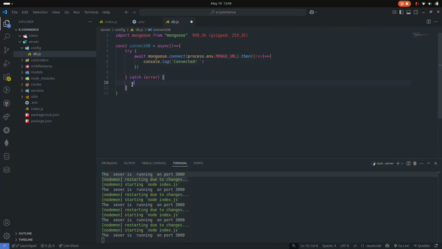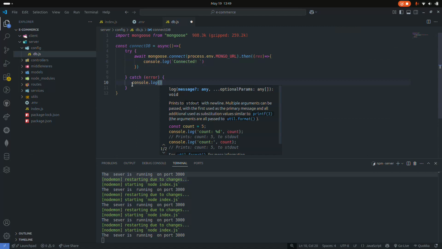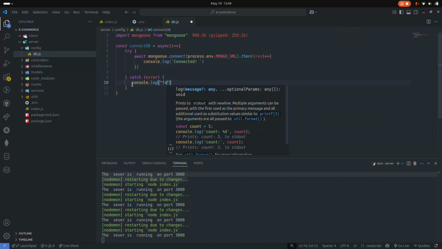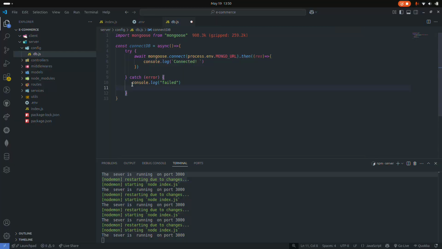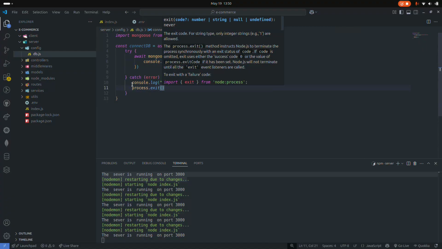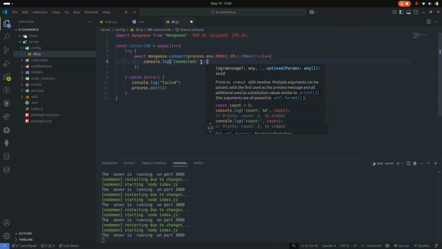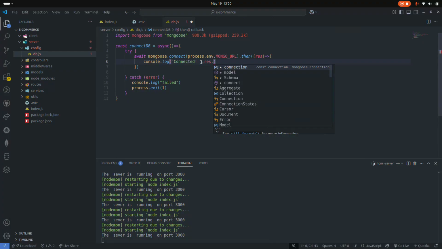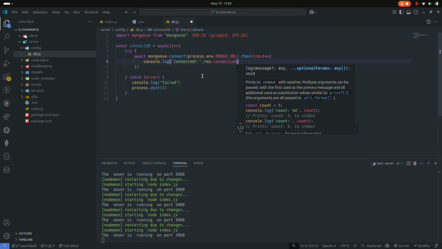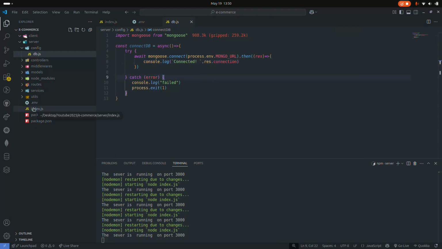So to catch an error here, console.log should write failed, and then process.exit with 1. Nice. So good, connected, and then let us use response dot. You can add something like this, and oops, that connection. Let me try this and see what will happen.